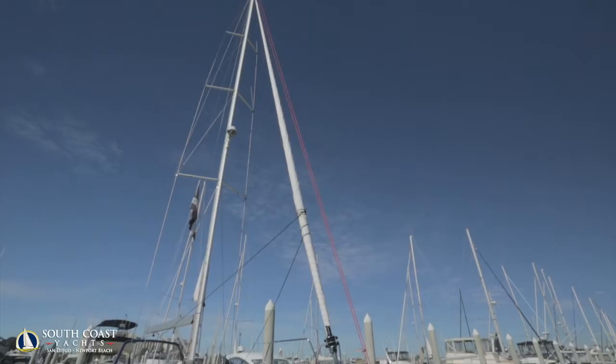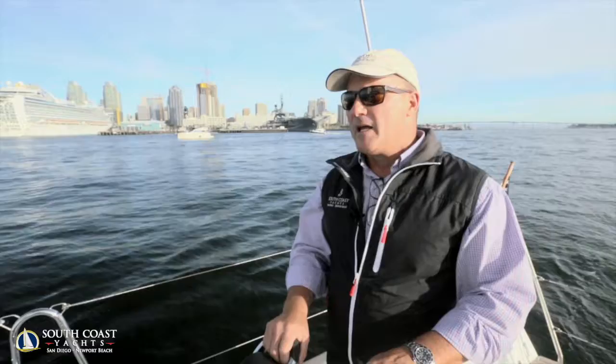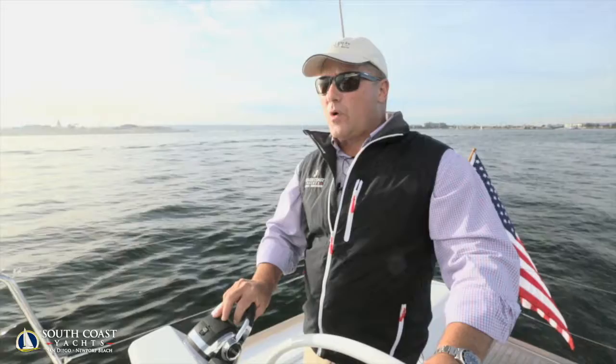The Oceanus 60 will be at the bottom of the ramp on the left-hand side. She's a brand new 2016 boat, three cabin with separate crew quarters, so your crew has a bunk room with its own head — great if you hire a captain, and kids love that bunk room too. The boat has all electric winches and an electric drop-down swim platform. I'm sailing it by myself right now in about seven or eight knots of breeze and this boat definitely makes you look good. It's an easy boat to sail for a couple or a family, and she'll be very striking — you'll notice her right when you come into the boat show.